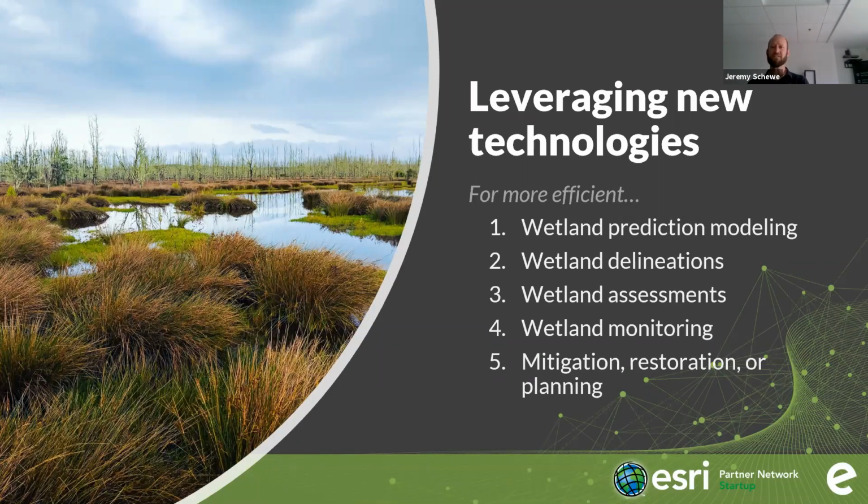And these technologies are all being utilized for both the large-scale planning, the resilience planning, the conservation planning, and within the context there of looking at where wetlands might already exist using prediction models that are available in various software suites. And then field applications such as Ecobot that we're using for conducting the delineations, doing the assessments, and then doing post-monitoring in mitigation sites. And so in the final point there, just leaning into that restoration, the planning, and mitigation.